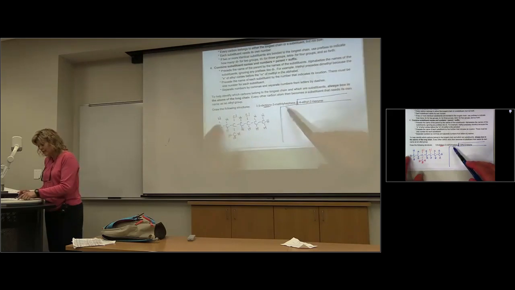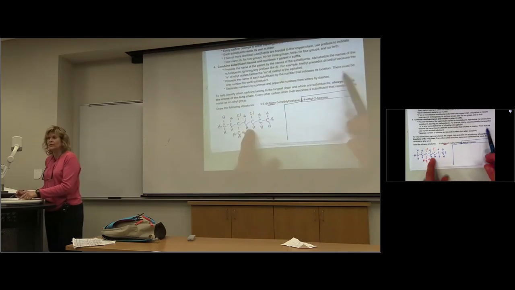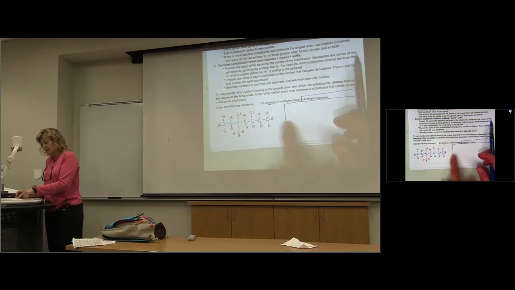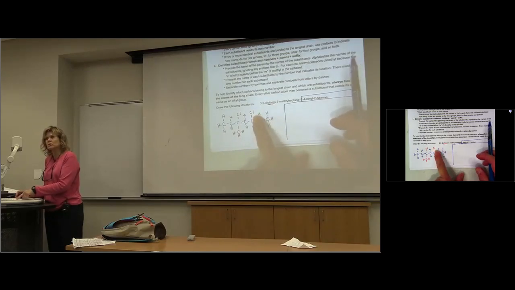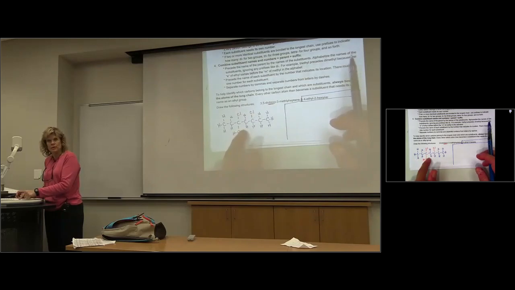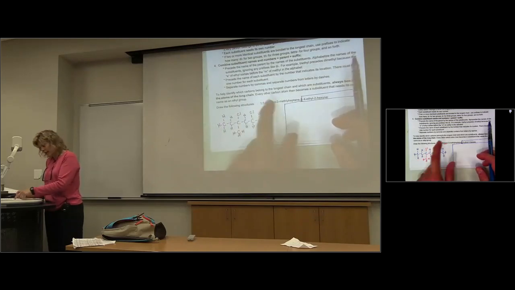You figure out, is this truly the longest carbon chain? Yes, it truly is the longest carbon chain. And then you say, well, did she number it correctly? 1, 2, 3, that's where the first substituents come out. If I had numbered it this way, would there also have been a first substituent coming off? But there'd only been 1. By doing it this direction, I got 2. So this is correct. So the name is correct.